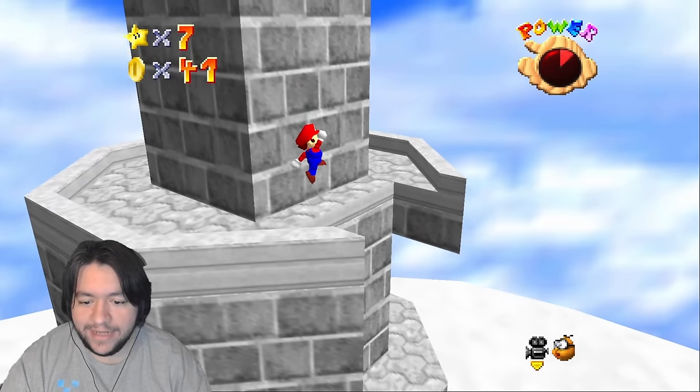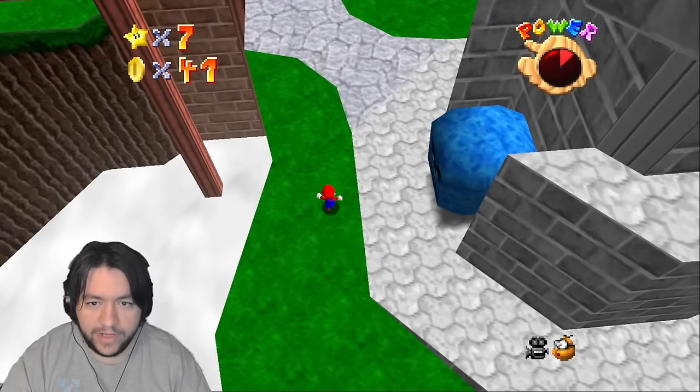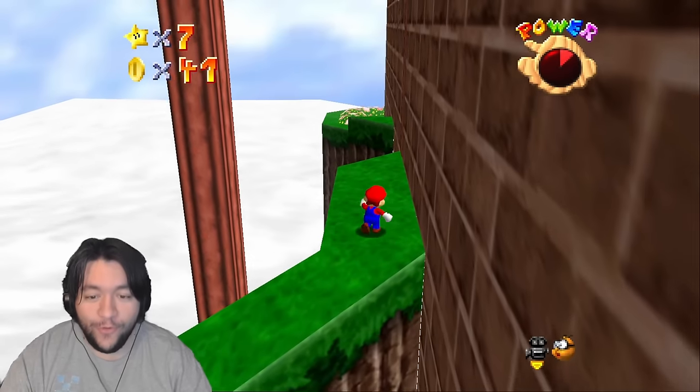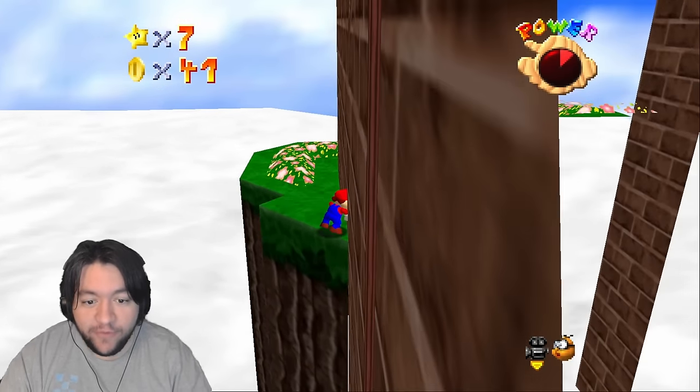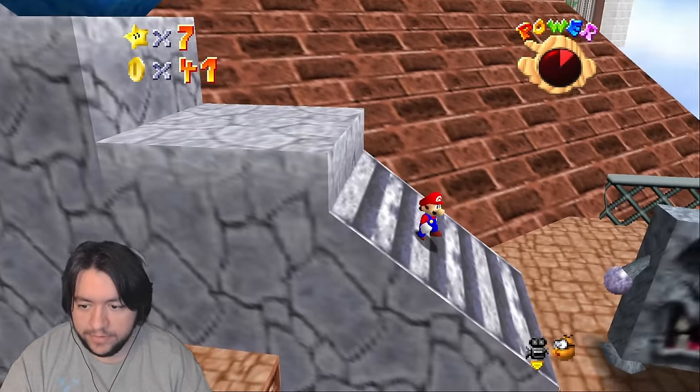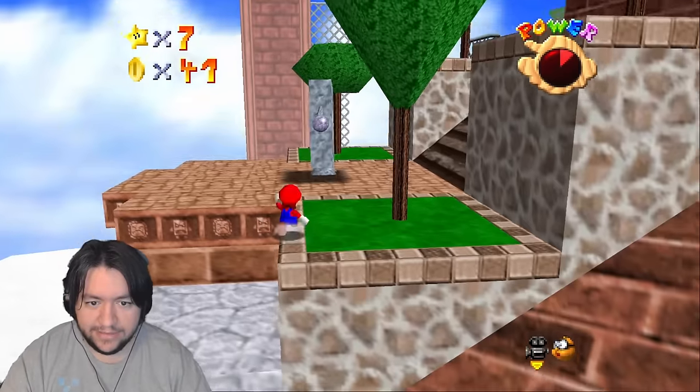Oh, I'm dead. Oh, right, gameplay mechanics that were introduced earlier. Okay. All right. I have to get coins before I die. My life flashed before my eyes twice in a row. Get me away from this bullet bill. I still haven't seen any red coins in any of these levels.